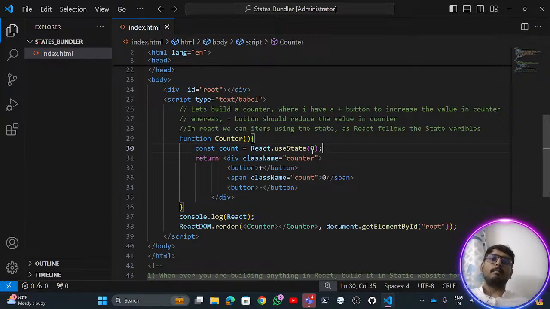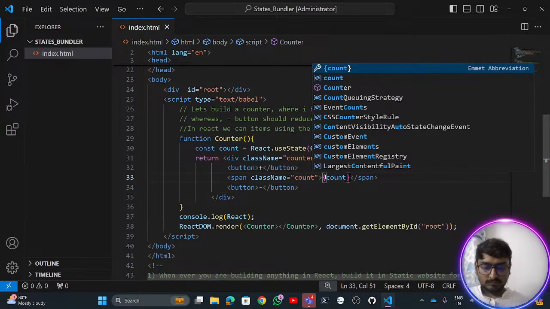Here by default React stores this value of 0. This is nothing but the initial state. So what is meant by initial state? It is nothing but this given value. Now instead of this 0 value, I could have easily used count.